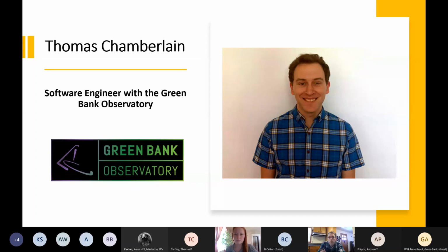And so what I'm working on is a way of cataloging all of the data that we do have, analyzing its quality, and trying to determine a good way for people to access that data, and determine which types of observations we have done in the past. Have we looked at this star before? What images are available for that star? Things like that. So those are hopefully some concrete examples of what I actually do in my role here.